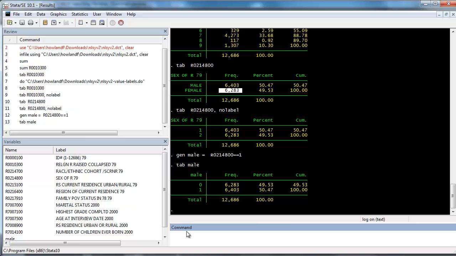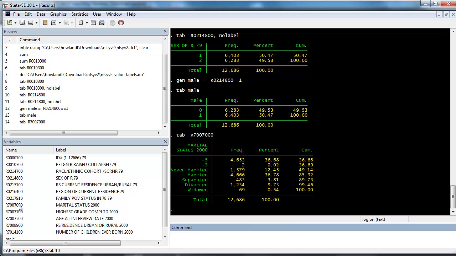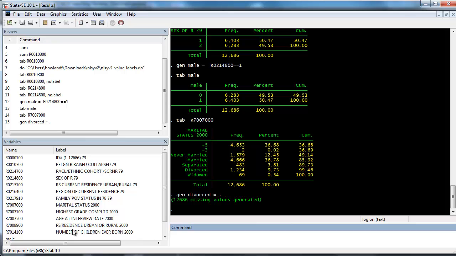Okay, great. Let's do a more complicated one. Let's do marital status. So if we tab marital status, looks like this. Okay, and we're going to want a dummy variable for divorced. All right, so how do we do that? Well, first step is to generate divorced, and we're going to generate them all equal to dot, so missing values. We want to make sure that we have missing when necessary.